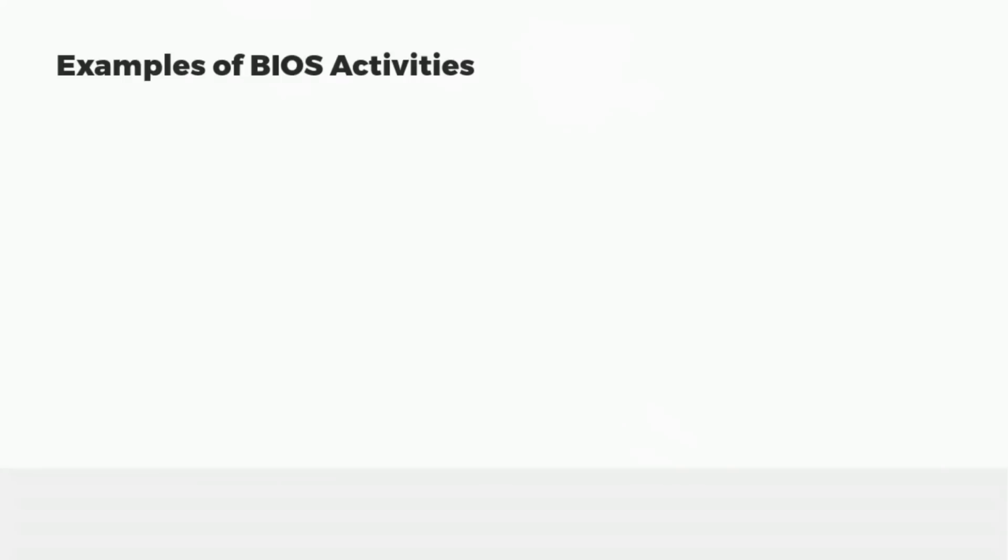Lastly, some examples of configurable options in the BIOS interface include modifying the boot sequence, which was already mentioned, but again, this is used to tell the system to search for an operating system in a specific order. And while it's most commonly set to look on the locally installed hard drive, other options include a DVD drive, a USB flash drive, and even the network interface. Now, all options other than the local hard drive are typically only used when installing a new operating system or performing maintenance. But that's an important option, especially when you are trying to install a new operating system.